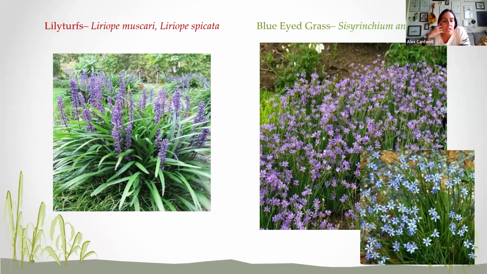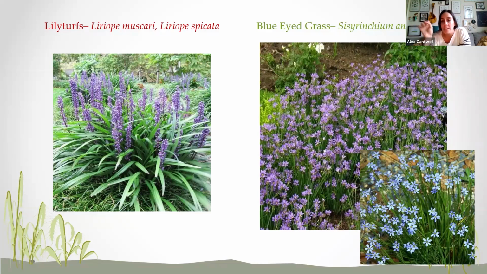Lily turf, Liriope, I kind of talked about this earlier. This isn't on the invasive species list, but this is one of those things where we're watching it in the garden. This is incredibly common. It lines the sidewalks, the driveways, flower bed edges. People like it. Obviously, it's got really cool, funky purple flowers and that grass-like texture the rest of the year.